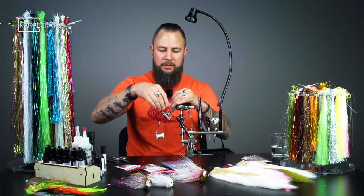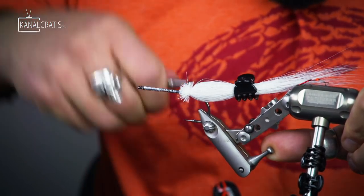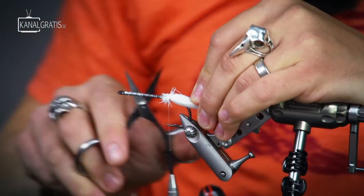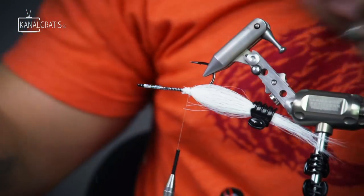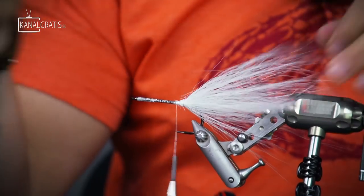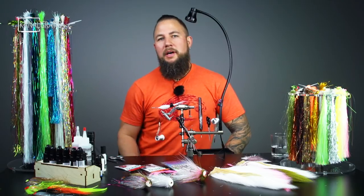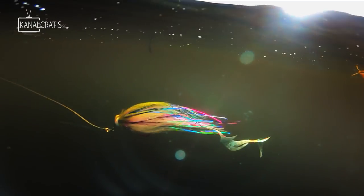I like to use these hair clamps just to get the material out of the way. Continue working a few thread wraps around this, then take your scissor and cut all these small fibers away as neatly as possible. We're going to do a rainbow color here because it's a really cool pattern and I've been fishing quite a lot lately in lakes and rivers where they stock with rainbow. A lot of these big pike — the rainbow are quite high up in the surface so the pike is looking up towards the surface a lot, and these patterns are really good to fish like that.